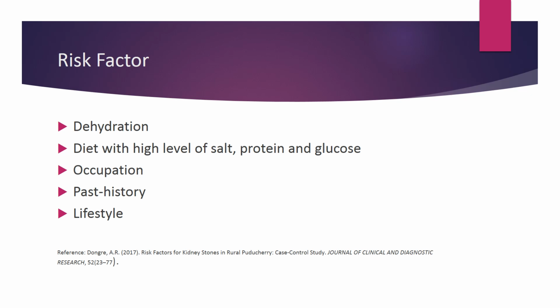Mary has a past medical history of nephrolithiasis. Diseases and conditions that may increase the risk of kidney stones include renal tubular acidosis, cystinuria, hyperparathyroidism, certain medications, and some urinary tract infections. The lifestyle of Mary can increase the risk of kidney stones. Less exercise and unhealthy eating habits can increase the chance of having kidney stones.